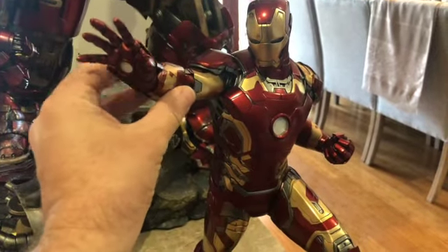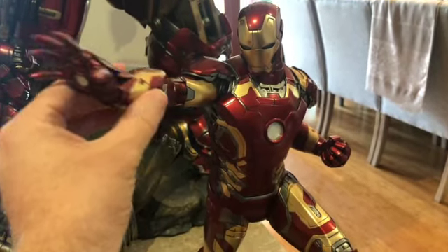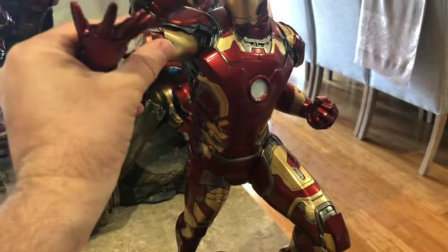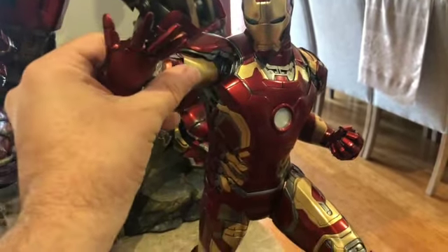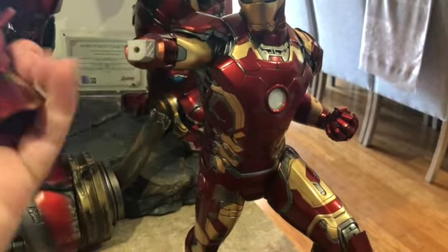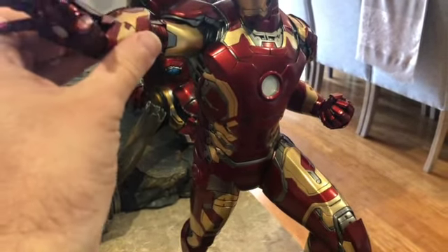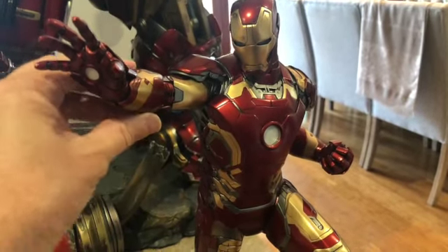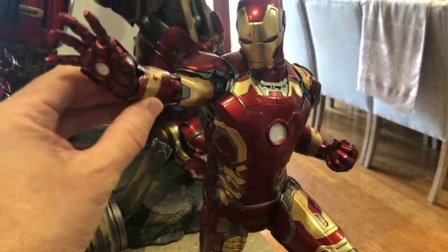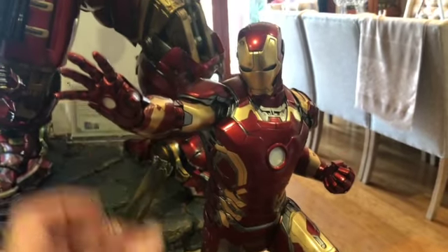I'm really concerned about this piece — it's so loose. And then that comes out. That's got a nice strong magnet there. But this is very loose. If you've got this piece, let me know if yours is loose as well. I'm just very concerned about that — it can drop easily. Maybe I'll do the other switch-out.